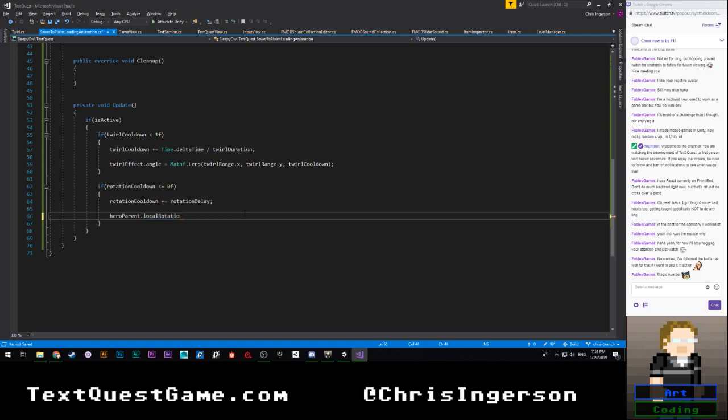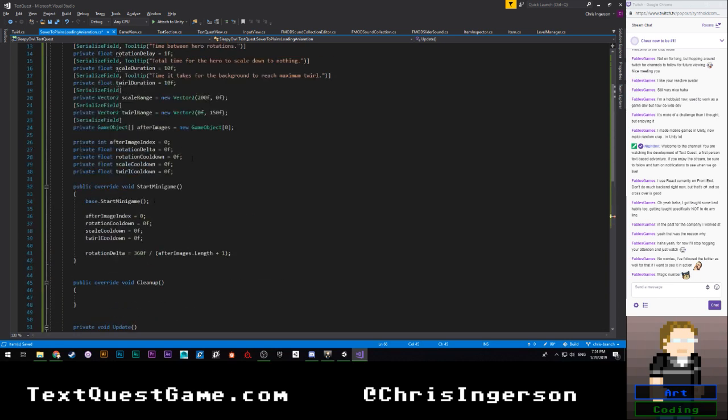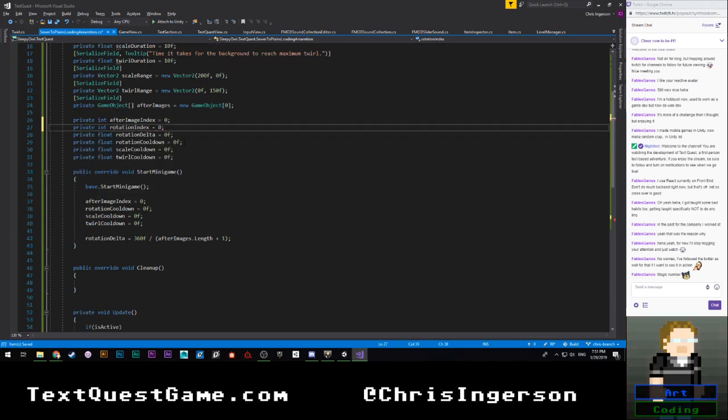Oh, man. Okay, let me think. I don't want to say plus equals because I hate doing that on quaternions. I hate dealing with quaternions when I'm not just using constructors for them. Quaternions are a nightmare. So instead, I'm kind of going to cheat. I'm going to come up here and say private int rotation index is equal to 0.